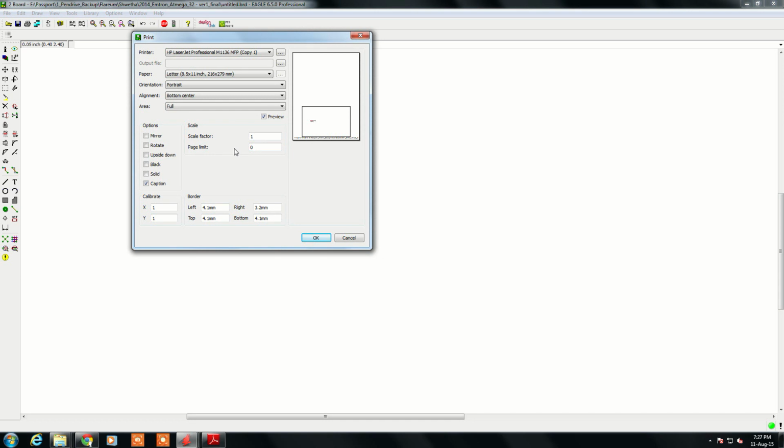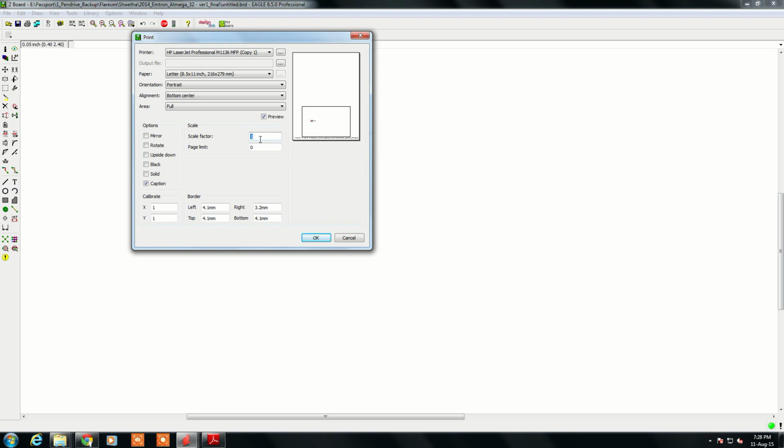First of all you can say where it has to be printed, whether the alignment is on bottom center, or wherever you want. But most importantly, while taking the printout, do not change the scale. This is very, very important.